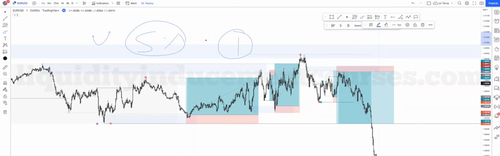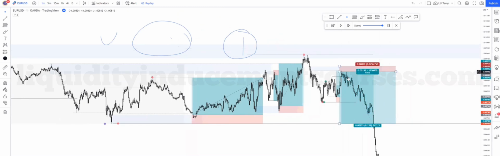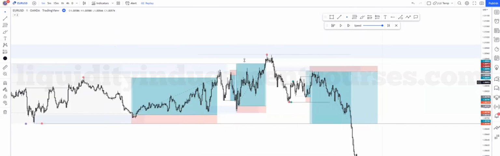So this one right here was the one I was waiting for. Look at that, 10R. All right, well, almost 10R. So, like I mentioned in the beginning, I would have waited for price to come to this POI, waited for this, then took it. It was worth the wait because it gave me almost 10R. So that's what I mean by higher probability setups, and that not every trade is worth taking, right?